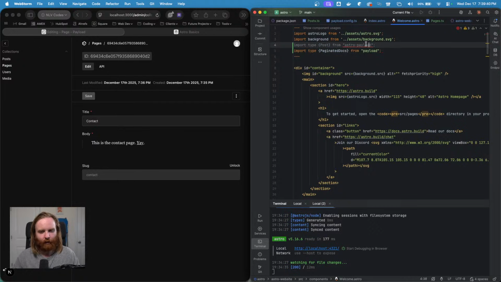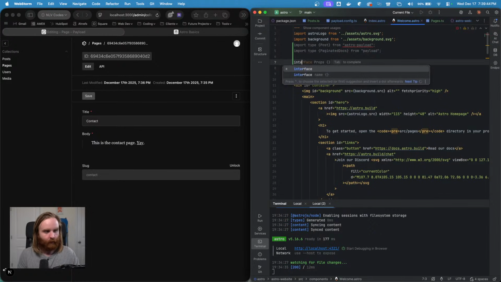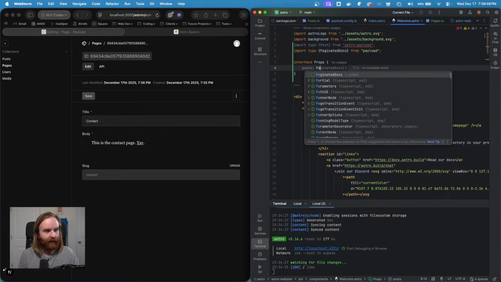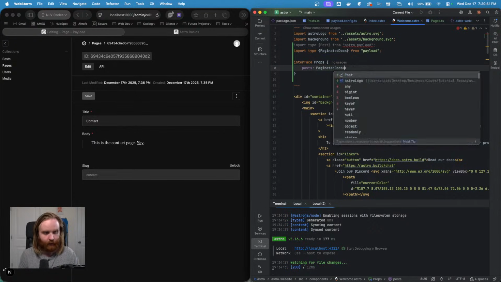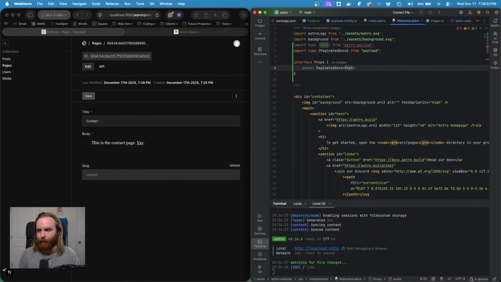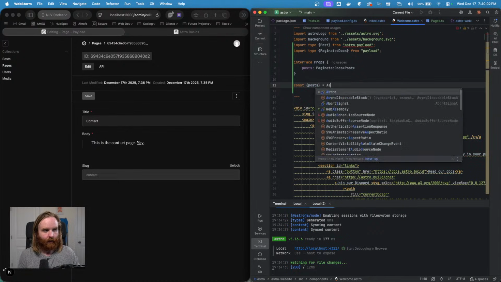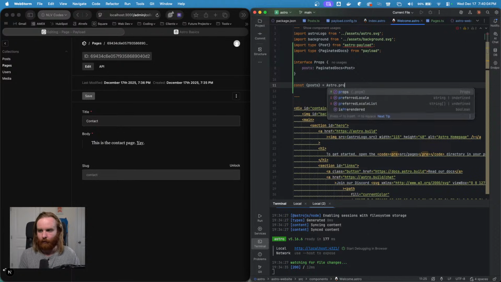So I think this is going to throw some errors. We'll figure it out here in a second. We're going to create an interface called props with our posts, and we're going to have that as paginated docs with our post type. And then we're going to have our constant of posts, and that's going to be Astro props.